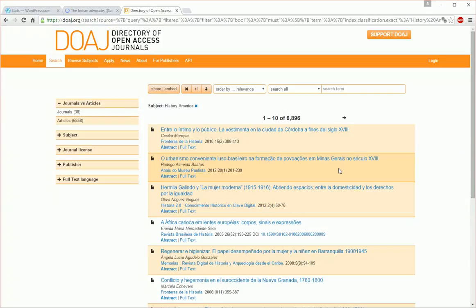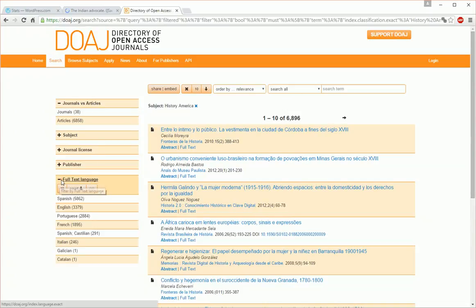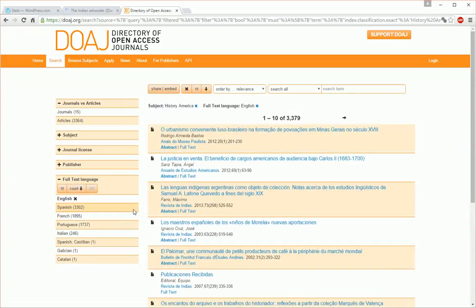So one thing I found a little cumbersome about this website is there are a lot of journals, and a lot of different languages, and you can be overwhelmed if you don't know how to use your search and filter bars here. So the first thing I would do if you're using this tool is go to the left hand side and click Full Text Language, and then click English, because if you want them to be in English, that's what you would want to click.